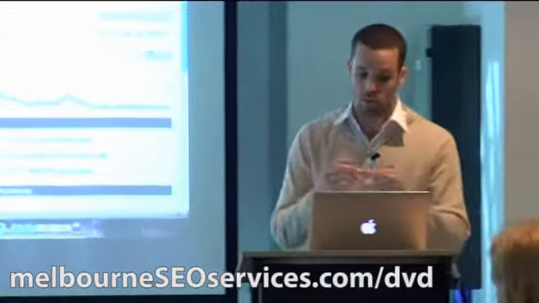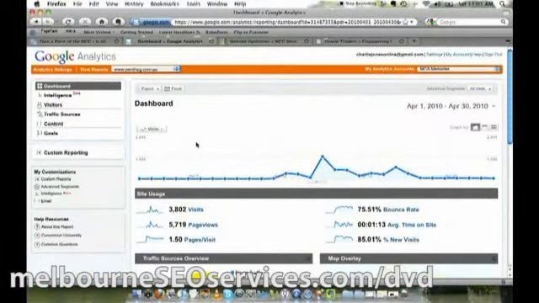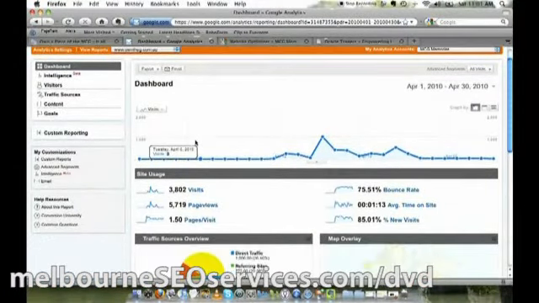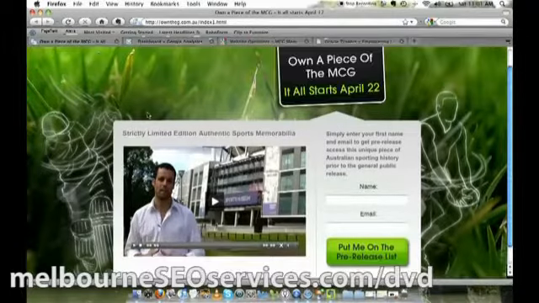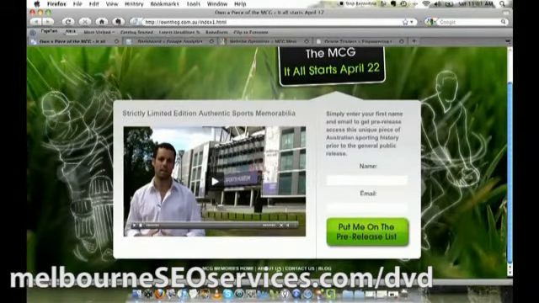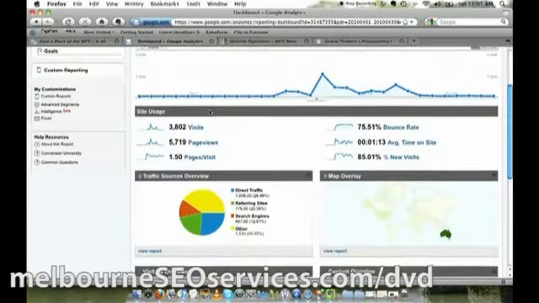And to give you an idea of what sort of stuff you can actually get out of analytics, I'm just looking again at that particular Own the G website. Just for the month of April, we had just under 4,000 visitors to the site in that month. The average visitor looked at 1.5 pages. Now this website, as you see, really didn't have much depth to it for a particular reason. There were a couple of contact us pages and about us pages at the bottom, but the aim was to get people to look at the video and then give me their name and email address so I can hit them with marketing after the fact.